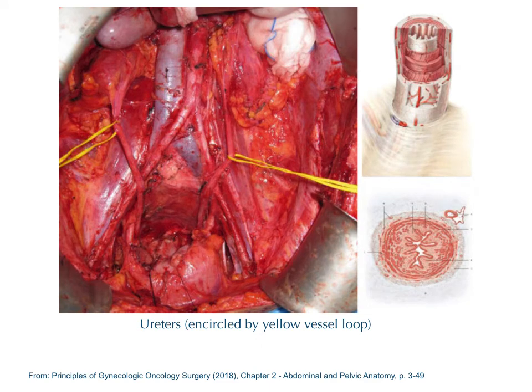Here is a beautiful photograph of the ureters, which are encircled by yellow vessel loops. The ureter descends on the psoas major, and then it crosses to the bifurcation of the common iliac artery, coursing along the lateral wall of the pelvis before it turns medially to reach the posterior surface of the bladder. Note also the positions of the aorta and the inferior vena cava relative to the structures of the urinary system.